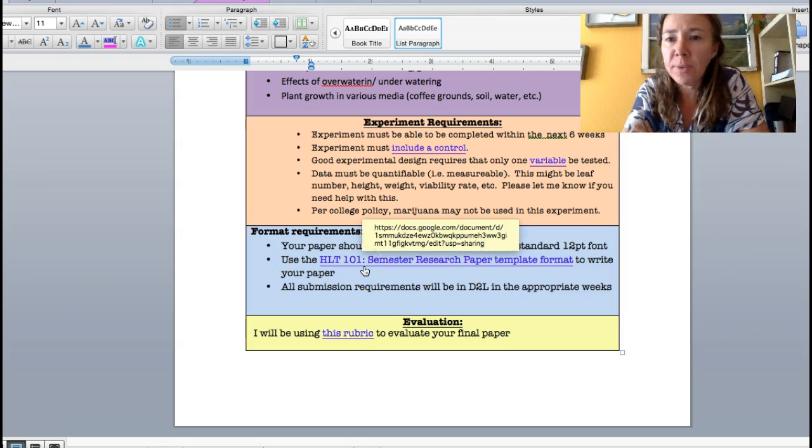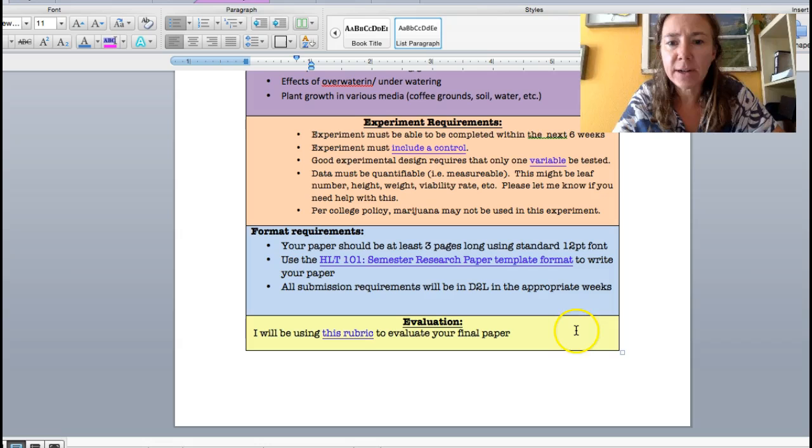The end result: while you'll be submitting your literature review and your topic, your question in this week's discussion, the next deadline will be on week 11, when you'll be submitting the first half of your paper, and that's a draft. The earlier and more frequent you turn in drafts, the more I'm able to help provide feedback to help you get the grade that you want. The final draft should be at least 3 pages long.